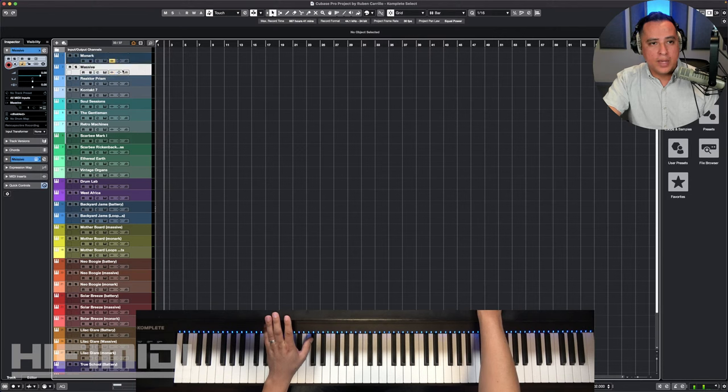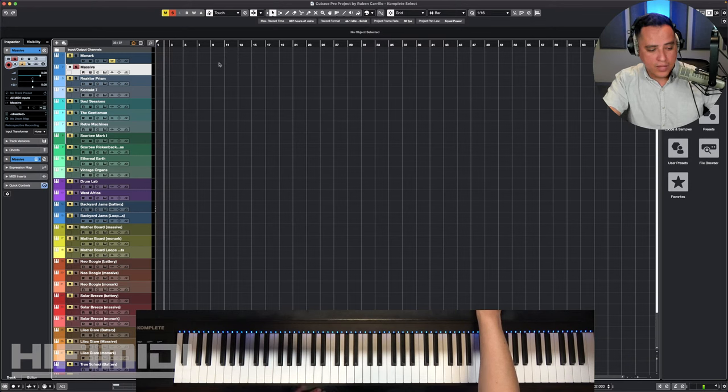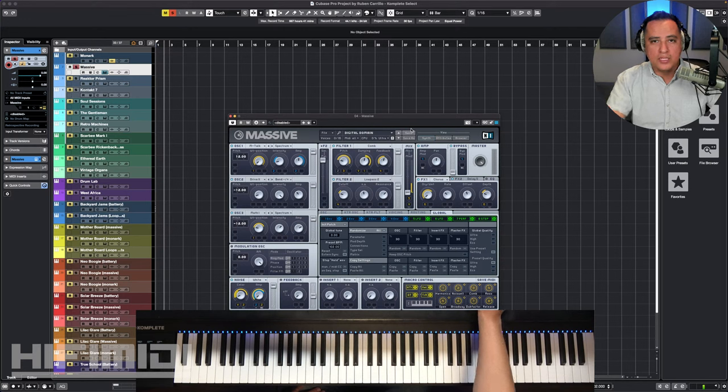Then here is Massive. Massive is a heavyweight synthesizer for fat basses and piercing leads, according to their website. Now, this is an older plugin, but even though it's old, it still is powerful and has some really great sounds in here. So this one gives you three oscillators as well. There's a modulation oscillator, a noise, there's a couple of filters, effects. And I'm not going to teach you how to use this. I know the basics of it, but I've never really gone in depth with it.